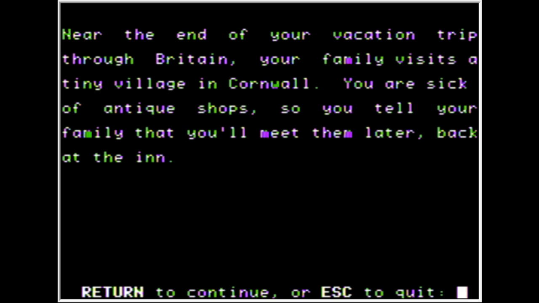I think this game is assuming that you're a little kid, because kids play video games in the 80s and not adults. But I like the implication here that you're a dad, there with your wife and kids, and you're like, I am not doing this vacation with you kids anymore. Go away. Honey, you take care of them. I'm going to go off on my own and have an adventure. Goodbye.